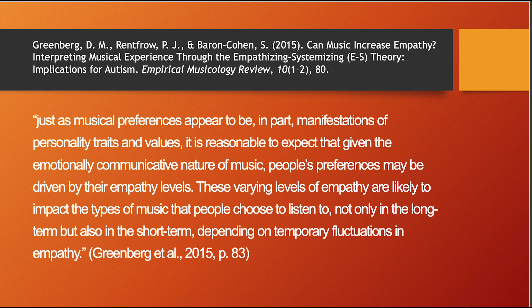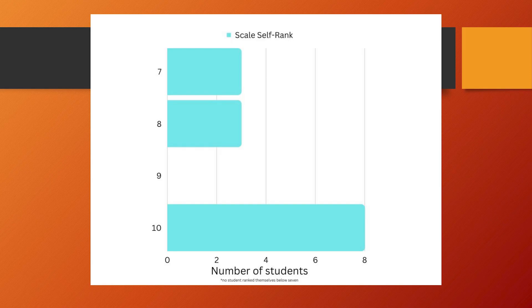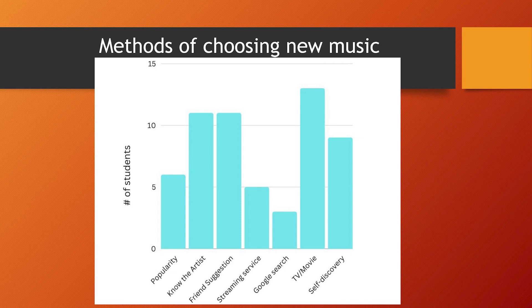The findings of my survey revealed that the majority of students consider themselves open-minded. On the first question — on a scale of 1 to 10, how would you rate yourself in being open-minded about listening to new or different music — 8 out of 14 students stated they were a 10, and no student ranked themselves below a 7. It is important to remember these results as contradictions emerge. Question three asked what helps students decide on new music. Students largely rely on outside sources, with corporate media being the most popular method of discovering new music. They also rely on already knowing the artist or having friends suggest music.